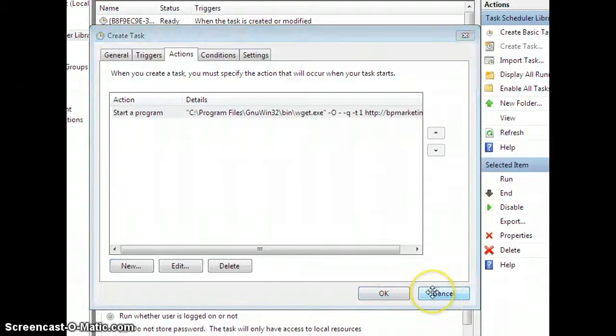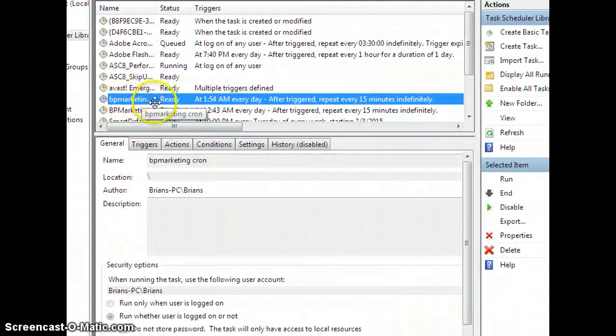But you hit OK, and after you do, this is what you're going to come up with in your list, okay? Now, I know it has a time here that you can just set it up and wait and see if it triggers, but I wouldn't really do that because it's not going to run every 15 minutes till it's triggered the first time. So I would go down here just to make sure over here and hit run. Click it at least once. Make sure this goes ahead and runs, and it should show up here that it's running when you click that. Give it a second or two. But once it runs the first time, it's going to trigger your mail letters every 15 minutes after that, indefinitely.